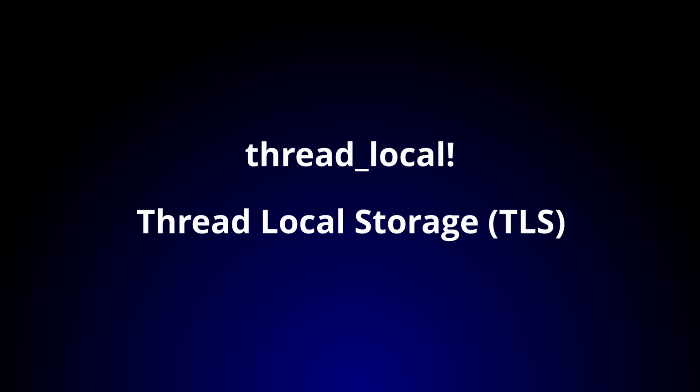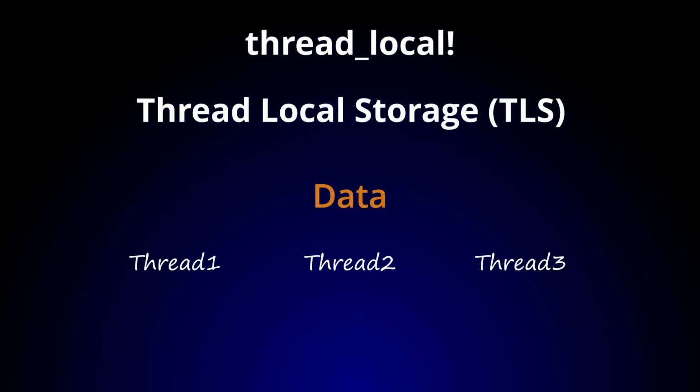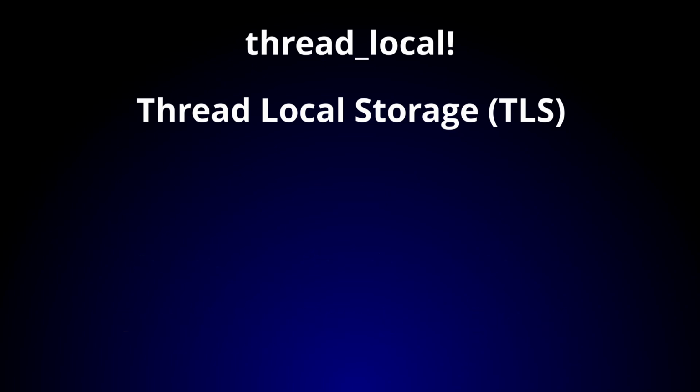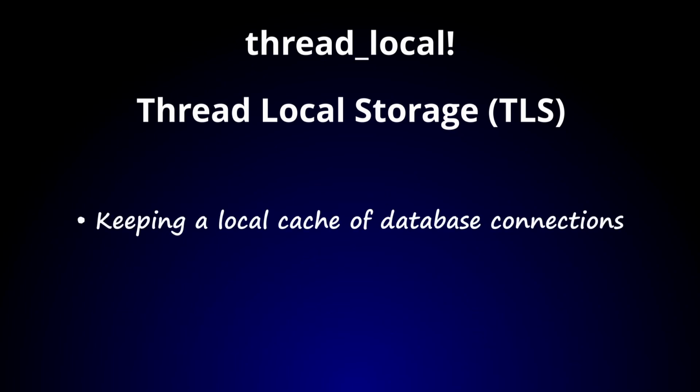These are exactly opposite of Mutex and read-write lock. It gives every single thread its own private copy of a variable. Threads never have to share, lock, or wait for each other. A common use could be keeping a local cache of database connections or expensive calculations inside each thread.